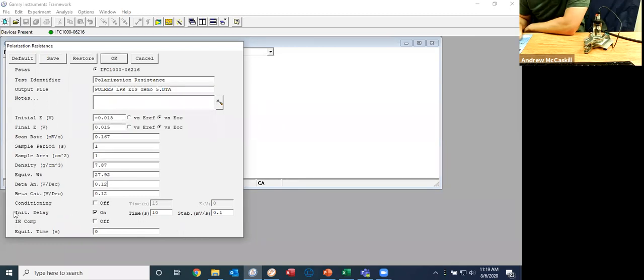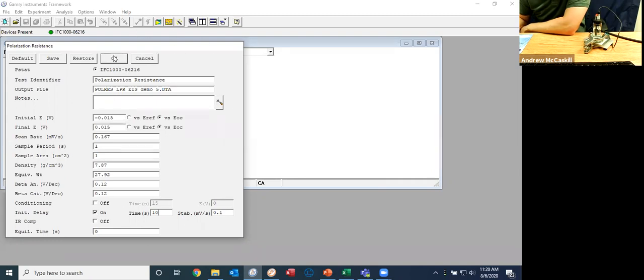And then right here, the initial delay, it's going to measure my open circuit potential. I have it set for 10 seconds. There's also stability right here. So if you wanted to measure it for a much longer amount of time, let's say an hour, but it became stable within 1 millivolt change per second, then before that 3600 seconds is up, if it reaches the stability, it's going to go ahead to the next step of the experiment. That's a useful feature if you have our instruments that you may or may not know about. But those are all the setup parameters for the experiment.